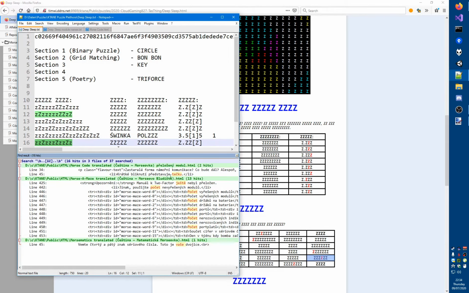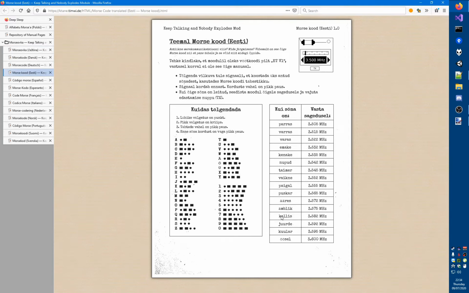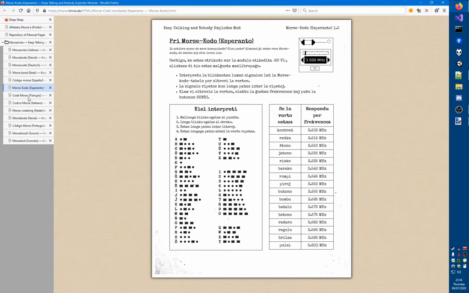And indeed we have... none of these are actually it. Fine, I will go through them manually. My best guess would have been Czech, but it turns out that none of these. I think Estonian has a C with a... but that one doesn't have it. Esperanto wouldn't be a hat check here. It would be a circumflex.